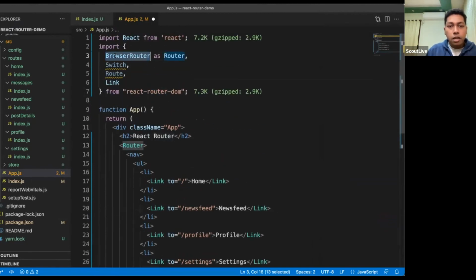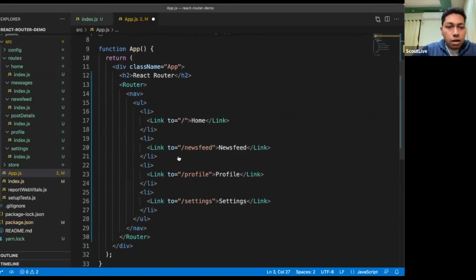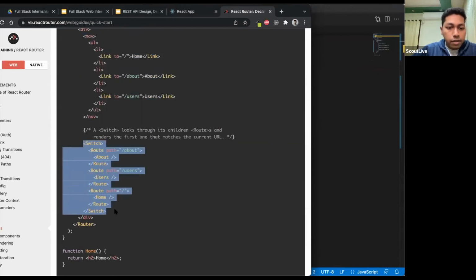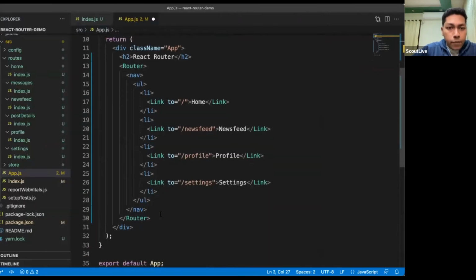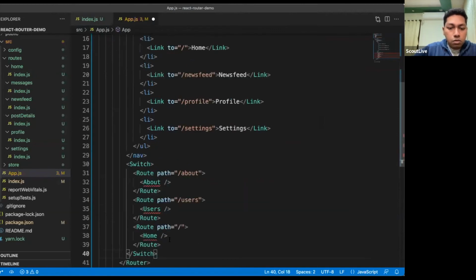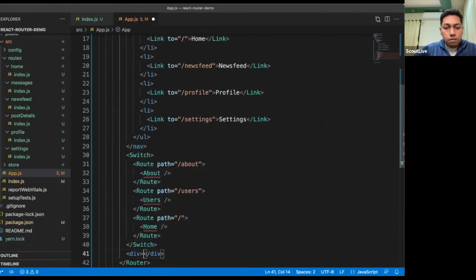This is something we define once, primarily in your app.js. Then we have to define every single route. For that, I will copy these routes from here, and I will create one div here.